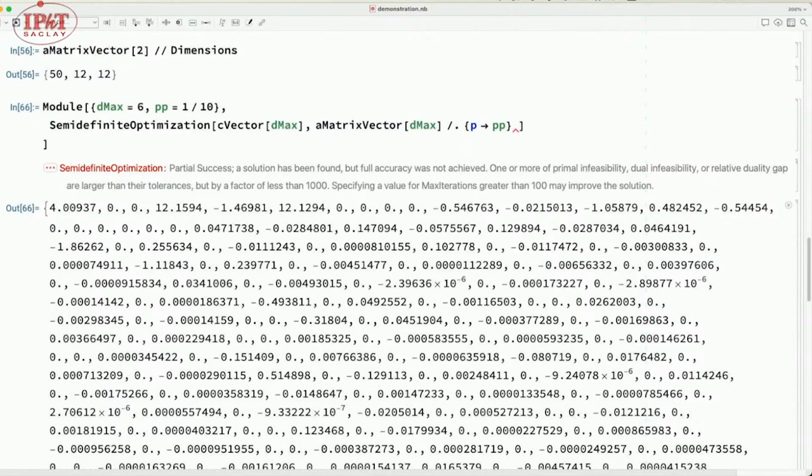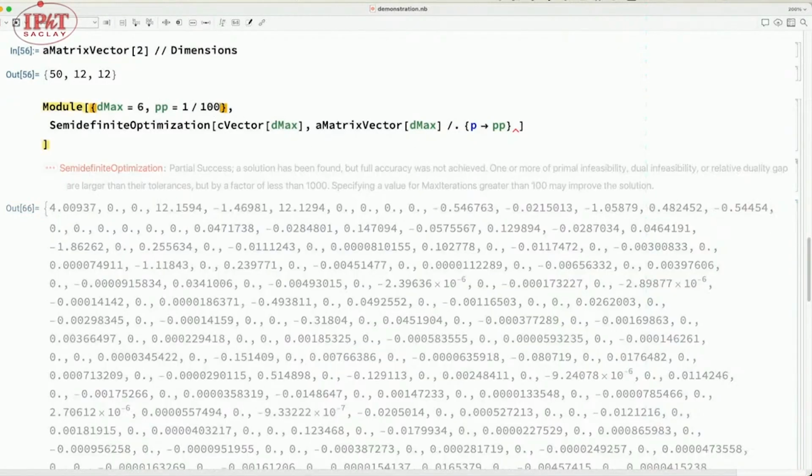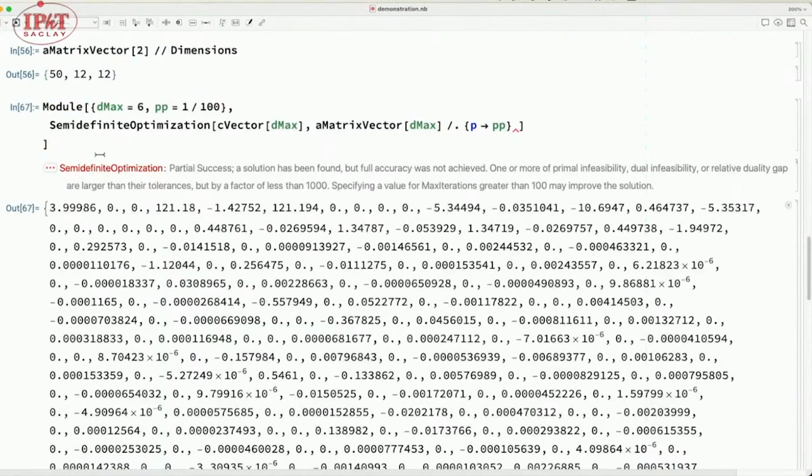Anyway, I wouldn't trust the output of this function very much, because I think when you increase the d max, the matrix becomes too big and the function just doesn't work with enough precision. The matrix that it claims is positive semi-definite is actually not positive semi-definite, which is why if you really want to make progress, you need to use a better solver. Let's try 1/100. You see, this is what I'm talking about. It's claiming that the matrix is positive semi-definite, but it's actually not. So there's an error. Mathematica is not great at this kind of problem.